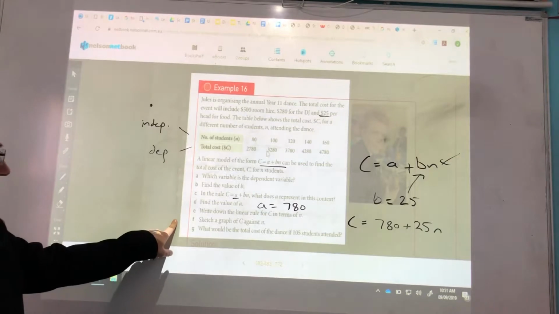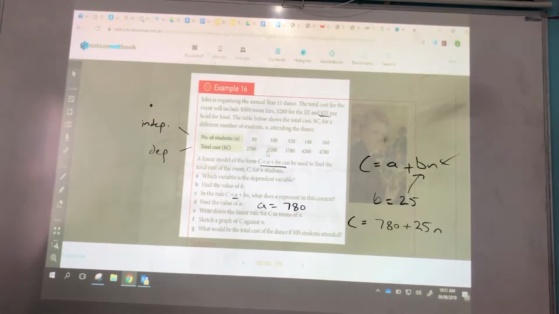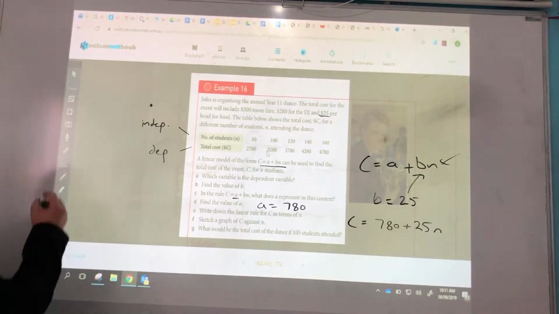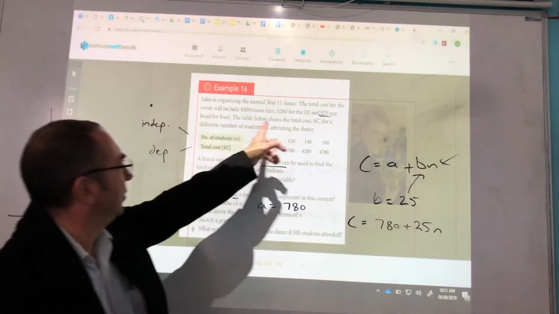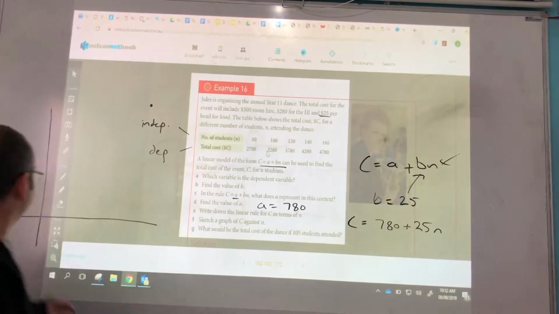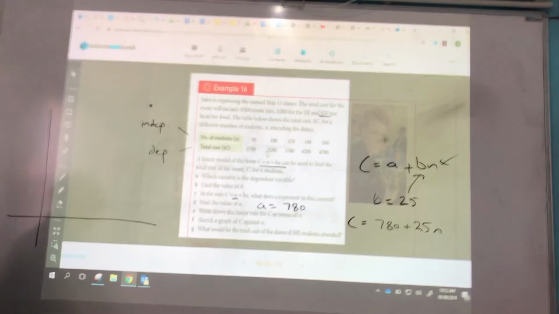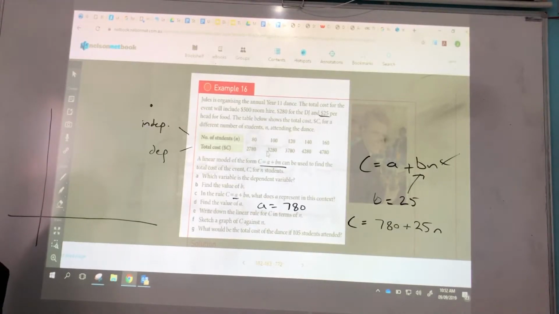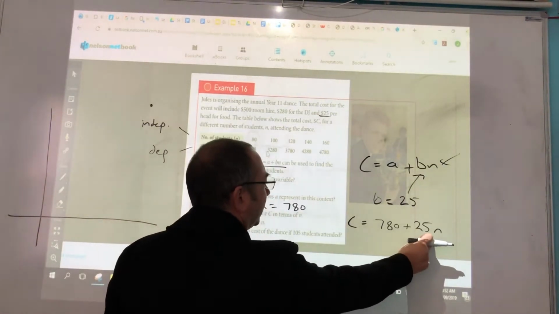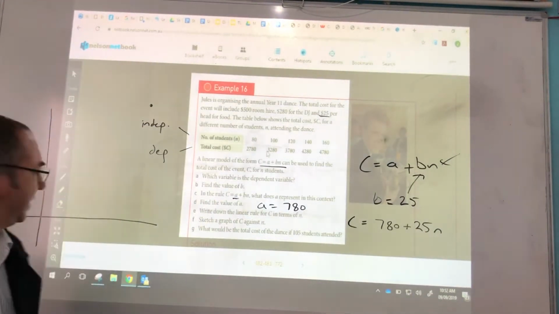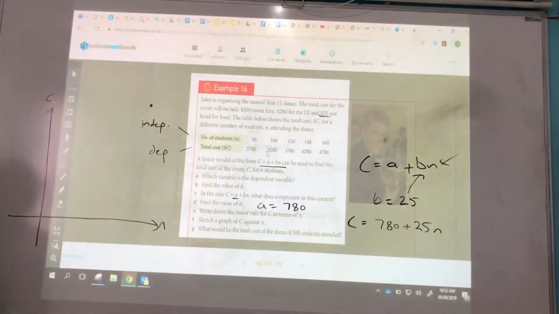All right, how do we sketch a graph of it? Okay, how do we sketch a graph of it? Well, we do the same thing as we've always done, we start with our axes. We're dealing with positive numbers here, so we need only really focus on that quadrant where everything's positive. And it's the same as how you've been sketching before. I think it's handy to look at, okay, well, what happens if n equals 0? So here's n there on that axis. There's the total cost C on that axis.